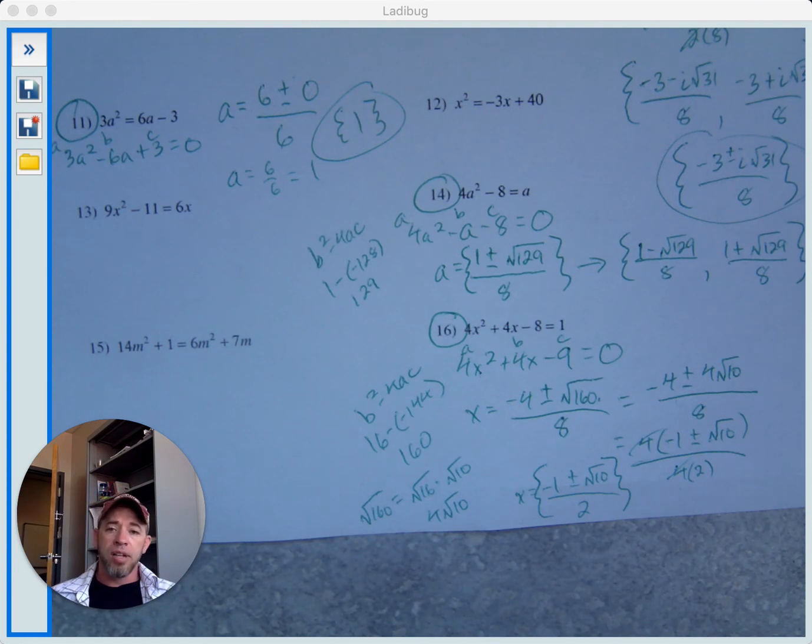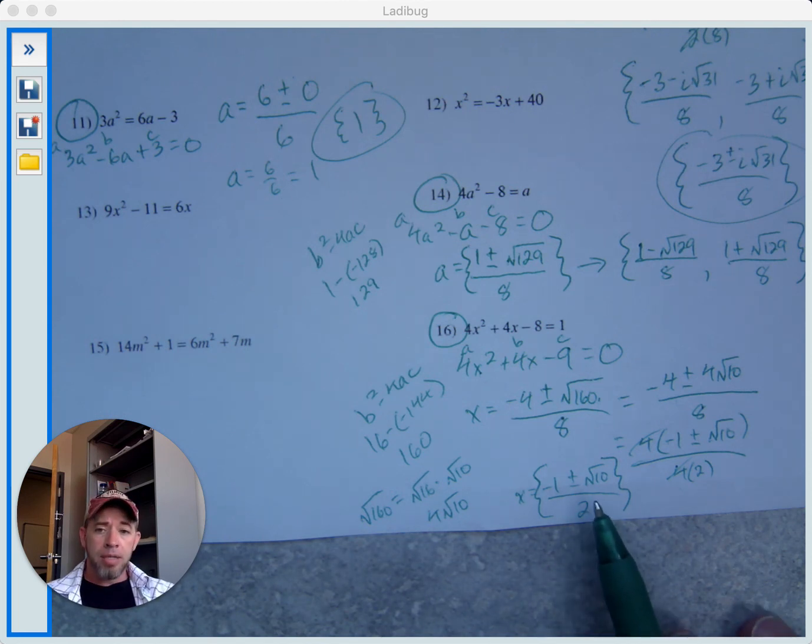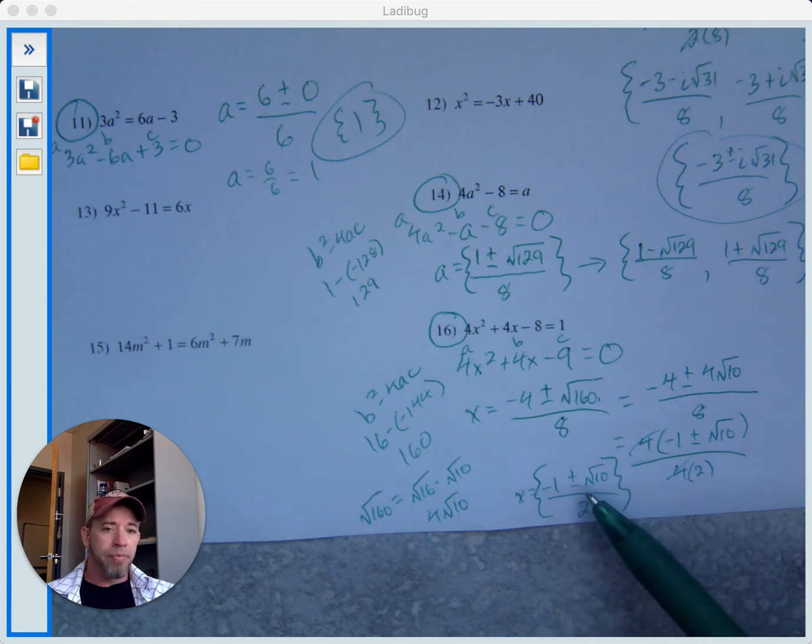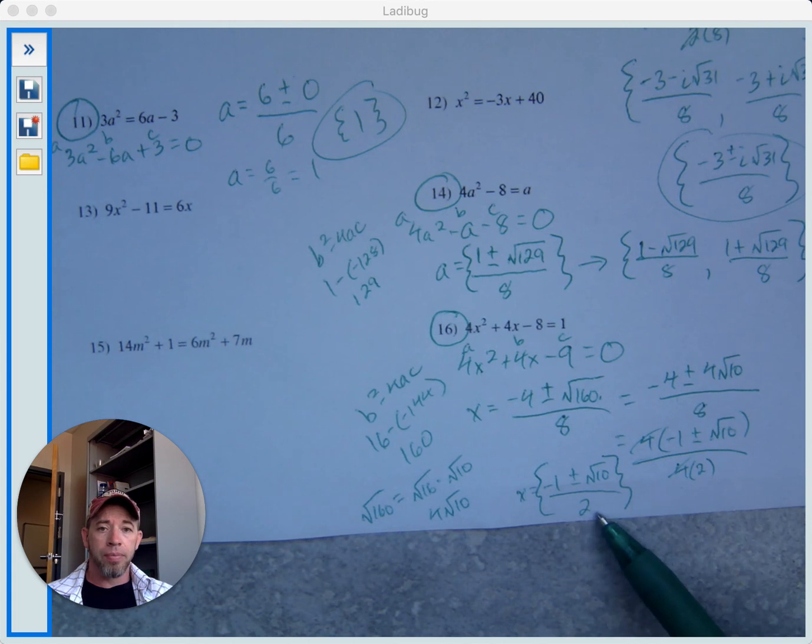And again, I don't have room, otherwise I might show you how to split it, but we've done several examples of splitting it up. You could probably do this in my lab. I think I've checked that before, and this is perfectly fine. This basically says we have two solutions, one where you do negative 1 plus square root of 10 over 2, one where you do negative 1 minus square root of 10 over 2.